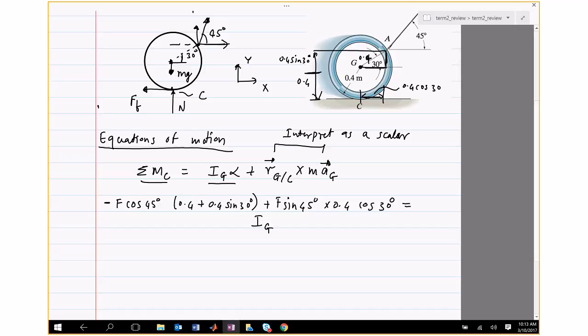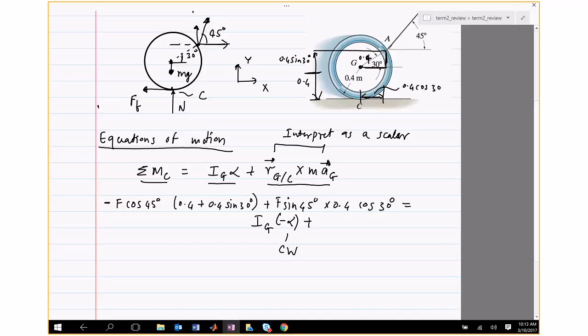Ig times alpha. Now, alpha by default is assumed to be in the positive direction, counterclockwise. Now you have a choice here. You could either assume alpha to be counterclockwise or to be clockwise. If you choose it to be counterclockwise, it will be positive, and then when you do the math, it will actually come out to be negative. Or you could just say that my alpha in this problem is going to be clockwise, and so I put a minus alpha. It doesn't matter. You can assume either way. Your final answer will give you the right sign. So that's Ig alpha plus the moment due to this vector.